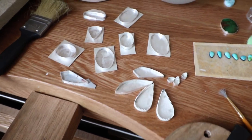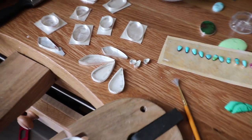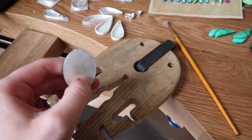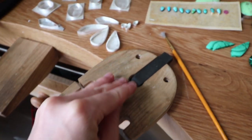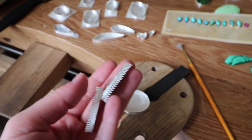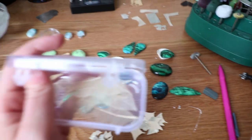So I'm working on bezels here. I'm not even halfway through, to be honest. I only soldered them. Now I'm cutting out the ones that I won't be adding any small details to. I have a little leaf imprinted on here and leaves on this side. Come on, focus on this side too. It's really hard to see it now, but there's a leafy pattern that I've made with these leaf skeletons and the rolling mill. So yeah, that's how it was made.